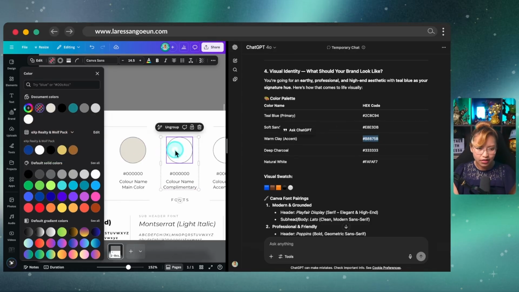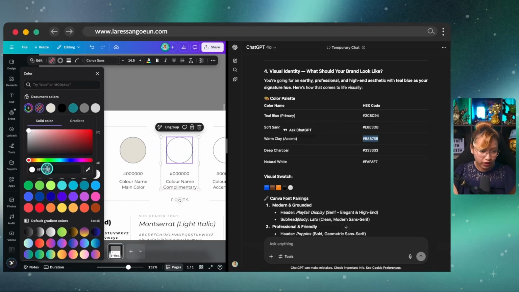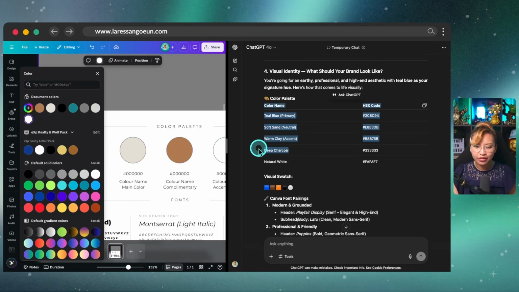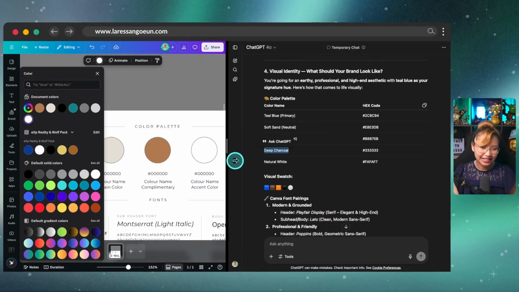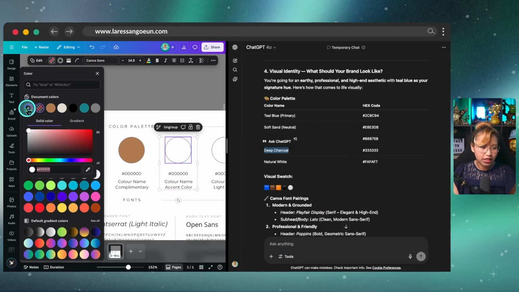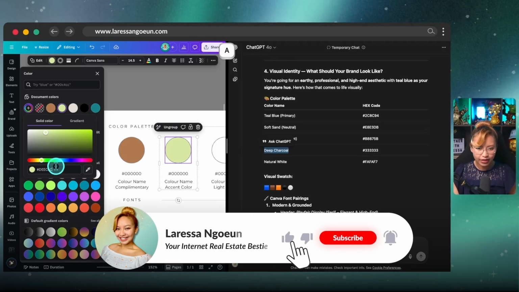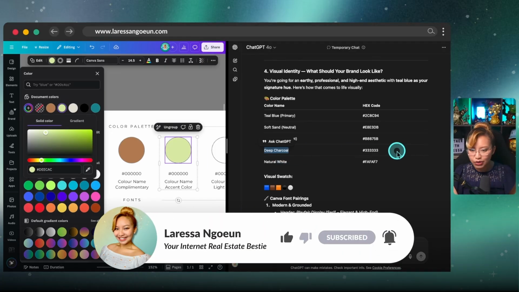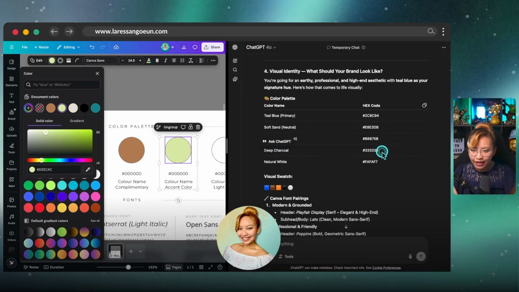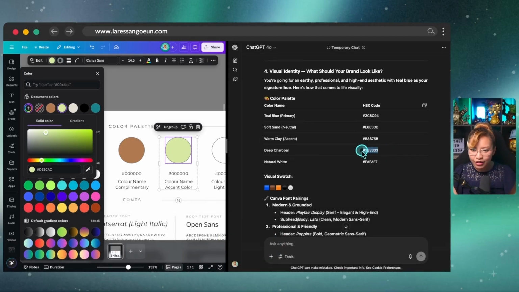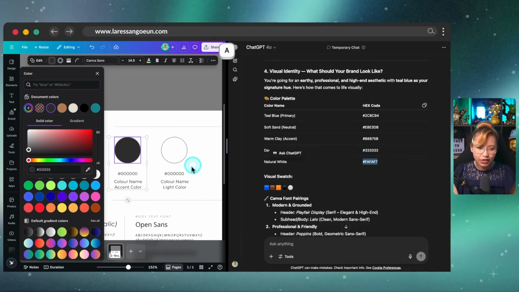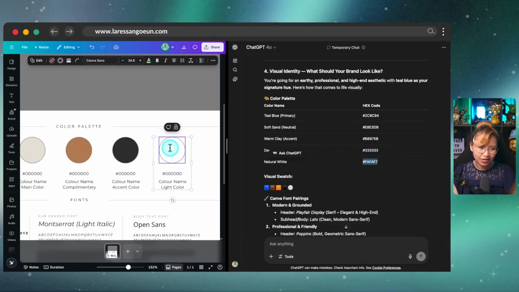And if you don't like this, obviously tell ChatGPT you don't like it or to give you a different color. Yeah, I don't really like that, but okay. See, it's kind of accurate, but not really. We're going to do here, and then paste that. Ooh, what did I just do? Hold on. Okay, there we go. That's your deep, and then this is your kind of off-white, I would say.